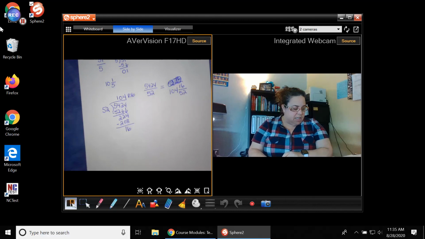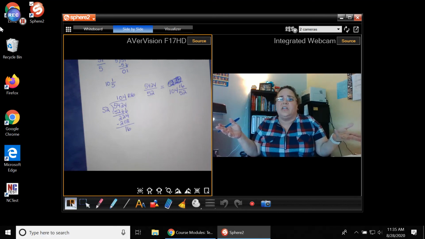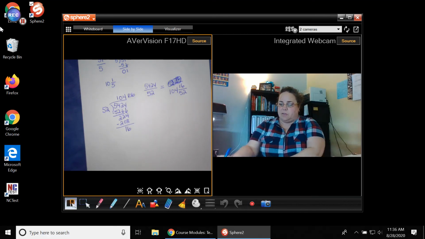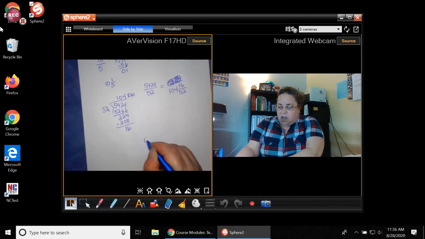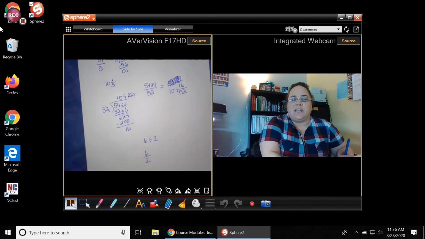So if you see a problem that looks like a wacky fraction and it's not telling you to do anything else, then what it's telling you to do is divide. Okay, so the same thing as if you see a problem written like this, it's the same thing as saying this. That's telling you divide. All right, hopefully that helps you with your work this week.